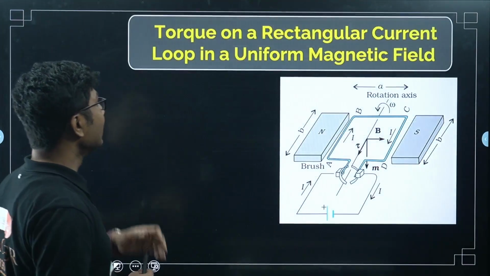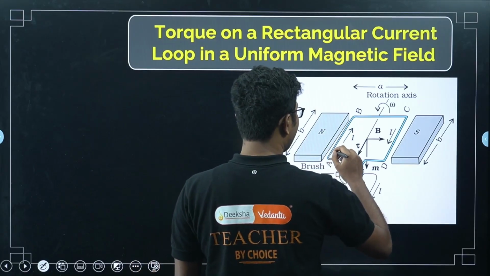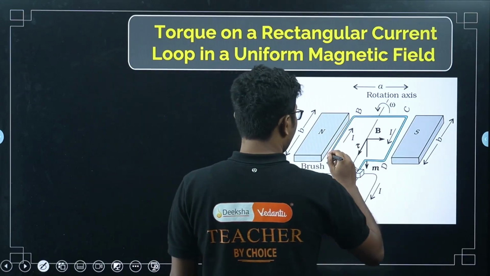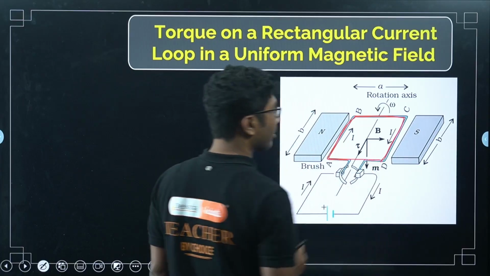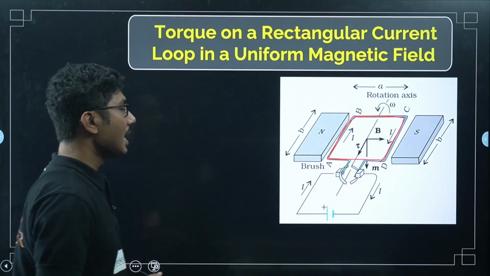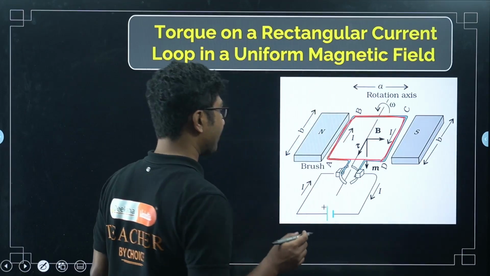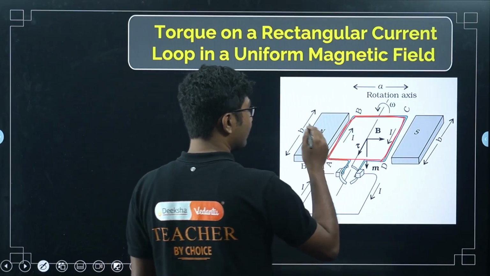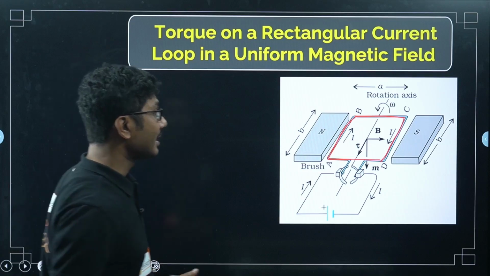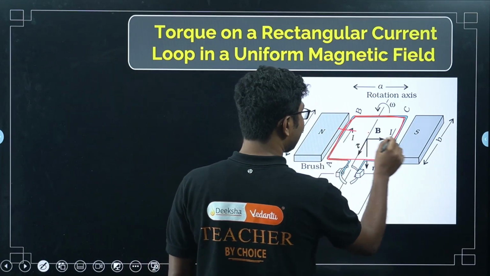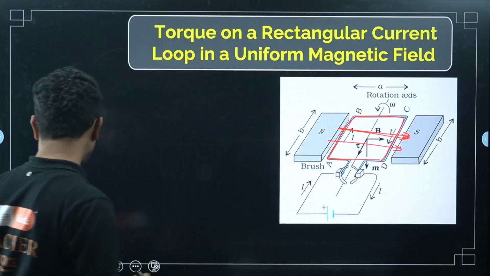So let's start with torque on a rectangular current carrying loop. Suppose we have a loop like this, and I want to find the torque acting on it. What is the meaning of torque? There should be two equal and opposite forces, but they are not acting on the same point, they are acting separated by a distance. As we have already calculated, there is a force between two parallel wires. Now here we already have an external magnetic field, north to south, present. Now what will happen in this case?